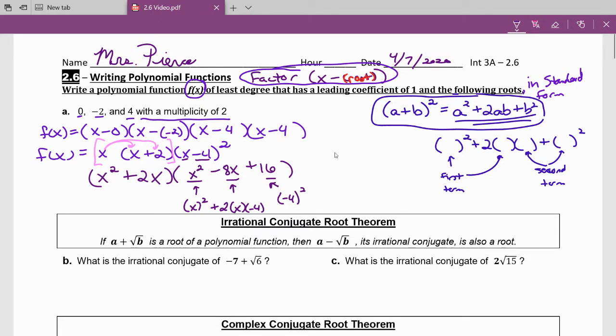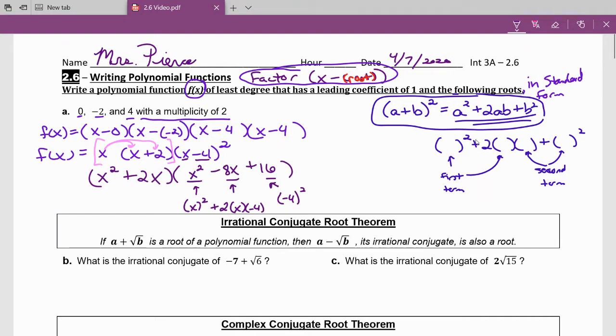Now, the other alternative, if you don't like to use that product rule, which again, I'm going to encourage you to continue to try to use because that will be helpful for you, is that you could take your x minus 4 times another x minus 4 and multiply it out.